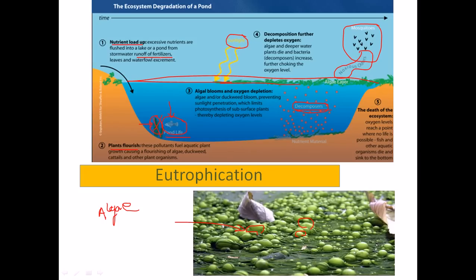As time goes on, algal populations start to die. As a result of that death, there are decomposers: microorganisms and different bacteria. They feed on this dead algae and start to continuously take oxygen from this water. Oxygen is taken by algae massively, and decomposers also start to take oxygen.